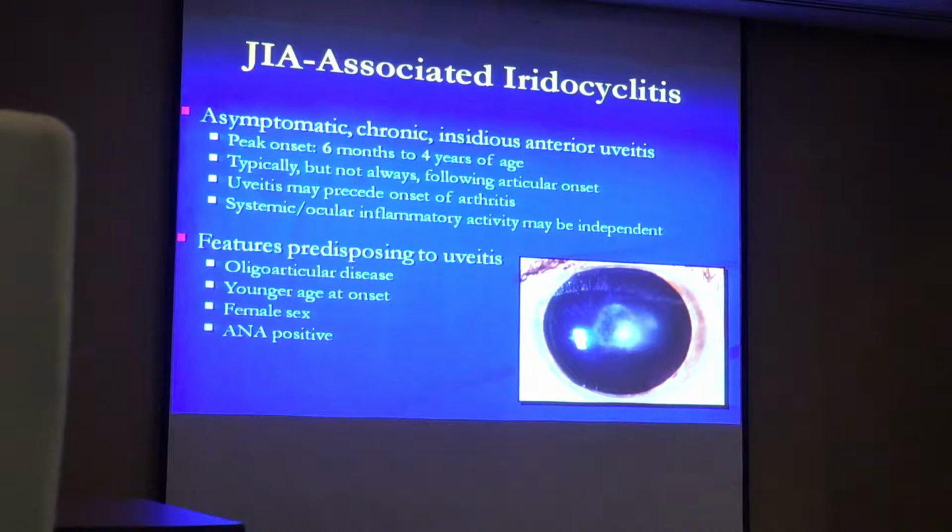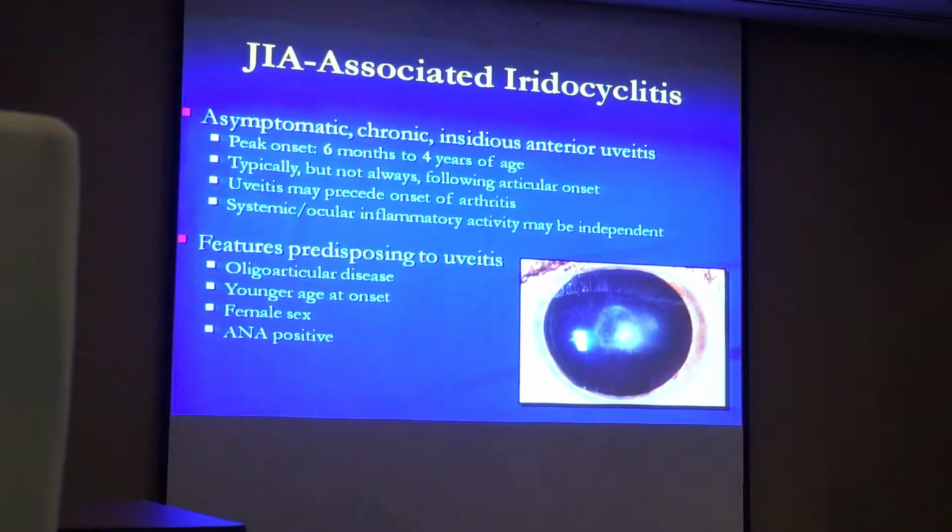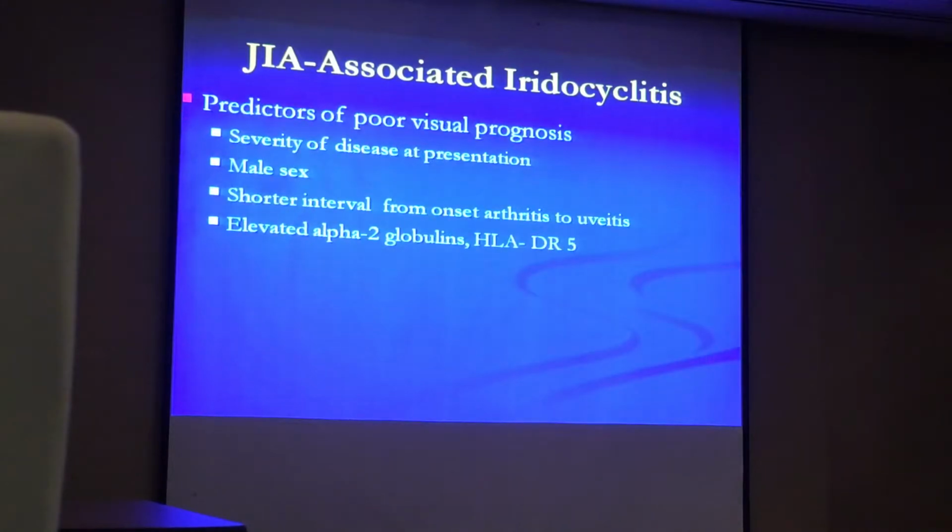What are some of the features that predispose to significant uveitis in children? So oligoarticular disease, that's definitely true. Pauciarticular, less than 5 joints, that's important. The younger age of onset, that's important too. The younger it is, the more dangerous. The female sex is also making it a worse prognosis. And the fourth one is ANA positive. So the worst case would be a young girl, like a 3-year-old girl, that has 2 joint problems. And with uveitis, you have to be as aggressive as you can be, because you definitely don't want that. You will see the course is much more difficult than when they have more joint involvement, for example.